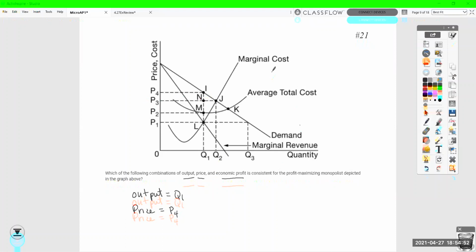This is the kind of graph we want to be careful of. This is what you could be getting on the FRQ. Do you see how many extra lines we have in there? So if you're given this, this right here should automatically just be scratched out. You want to ignore that always. I can't think of a question they could ask you where you'd actually want that number. The economic profit, we're now going to have to use it as a box. So what is our economic profit? And it has to be 4 vertices in the correct order. So if you were doing a box, you wouldn't want to do P1I, P4L.